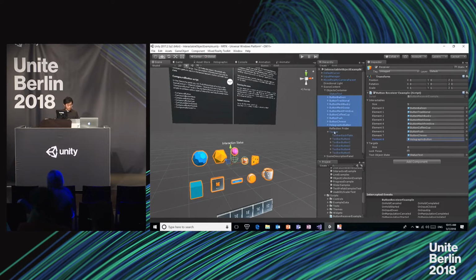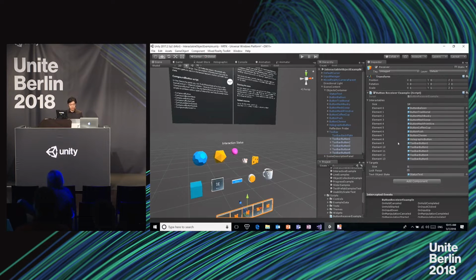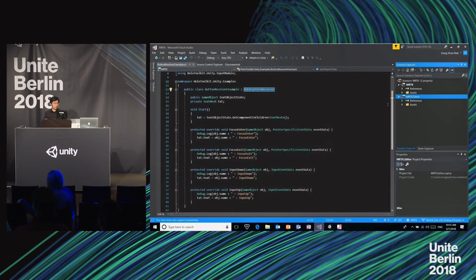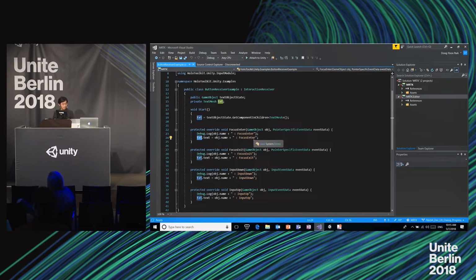I'm also assigning some additional buttons from the toolbar. Now, since I have all these interactive objects on the list, I can handle events from these objects. In this receiver script example, I'm just accessing this text mesh component and displaying the object name and the event type.